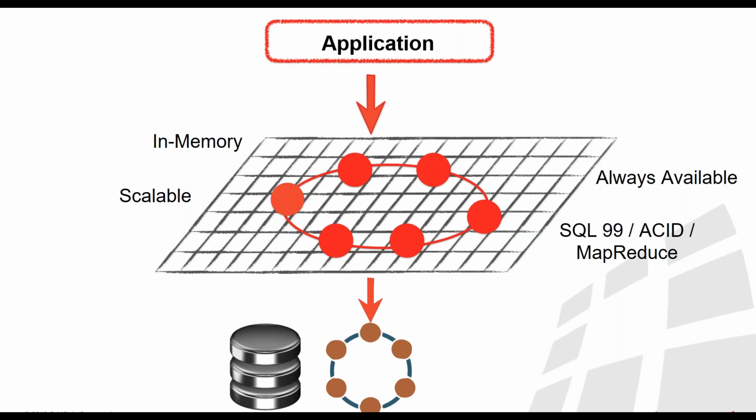And if you are already using a NoSQL system like Cassandra or Mongo, and you're missing some of those features like strong consistency or access through SQL, if the data goes into your data grid, it will be accessible to your application through standard SQL. So it makes using Cassandra or Mongo a lot easier for your downstream users. You can get developed quickly, you can get all the guarantees from a NoSQL system, but you also can make sure that your users and your developers have a standards-based system to use.